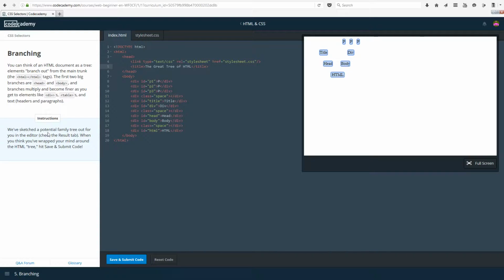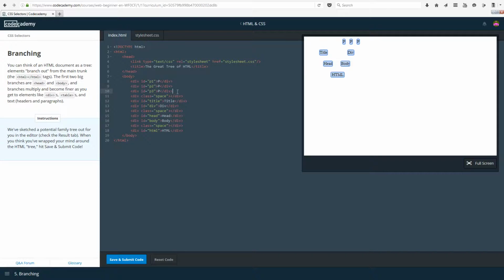So instructions: we've sketched a potential family tree out for you in the editor. Check the result tab, which we have and can see here. When you think you've wrapped your mind around the HTML tree, hit save and submit code. So yeah, I understand it.